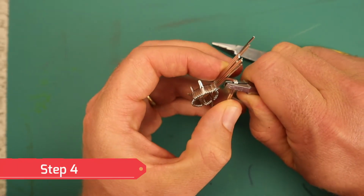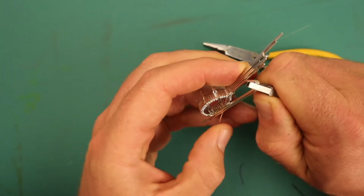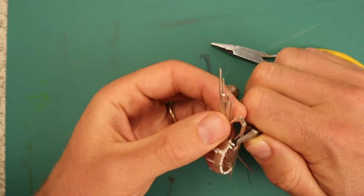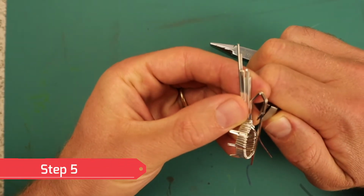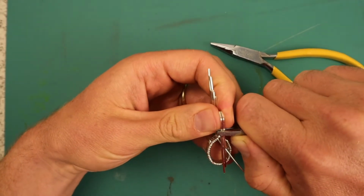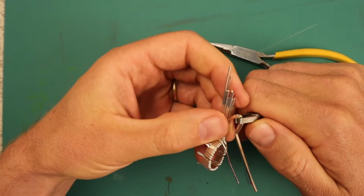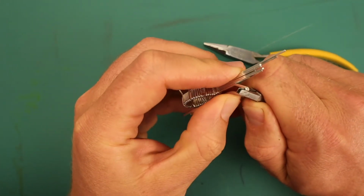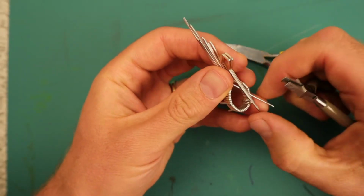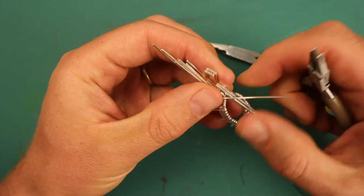Now we're going to switch pliers to our small chain nose pliers, and we're going to wedge them up as far as we can in here, and then fold that end of the wire back towards the piece as hard as we can. Step 5. We slide our small chain nose pliers down to about the same height as that first bend, and we're going to bend it away from the front of the piece, as you see. Now we move our pliers back up, and we're going to bend the entire bottom half until it is parallel with the back of the piece. And we want to get it as close as we can to the back of the piece here.